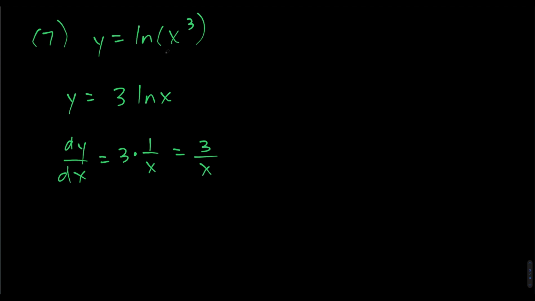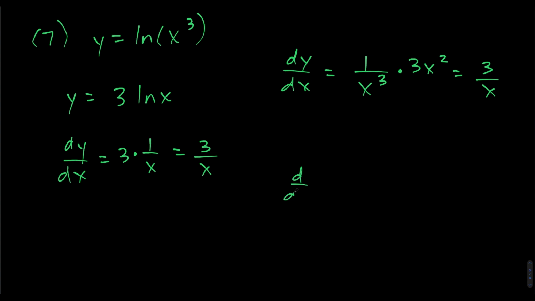And if you wanted to, you could use chain rule here. I'll write it as dy/dx equals 1 over the inside times the derivative of the inside, and this would still simplify to 3 over x. Okay, so using the algebra works, or also knowing this formula: when you take the derivative of natural log of a function, you have the derivative of the inside divided by the inside. So this is a nice little shortcut, but the algebra is a little bit of a nicer solution.